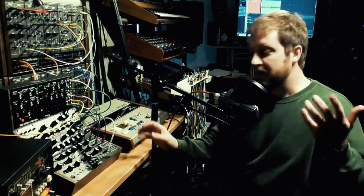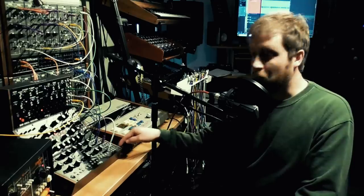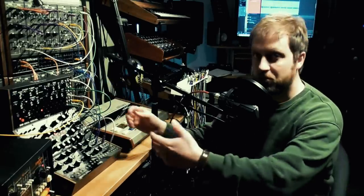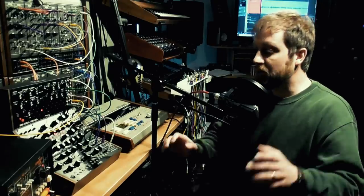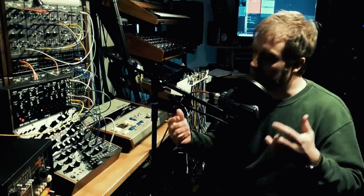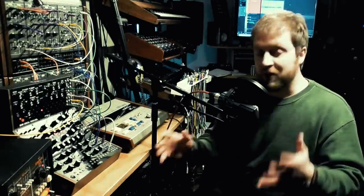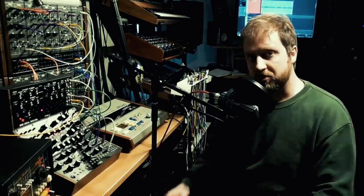But of course, the wonderful thing about this is they have these patch panels, so you can reconfigure them within themselves, reconfigure them within the Sound Studio, or you can break them right out and connect them up with all sorts of other weird and wonderful gear. So I'm going to do a series of short performances, compositions, whatever you want to call them, using the Sound Studio in different ways. The first bunch are going to be kind of groove-based, and then the last two are going to be a bit more experimental.